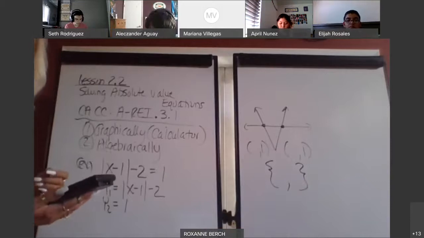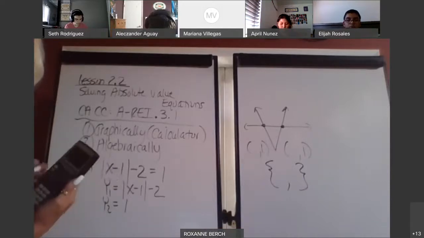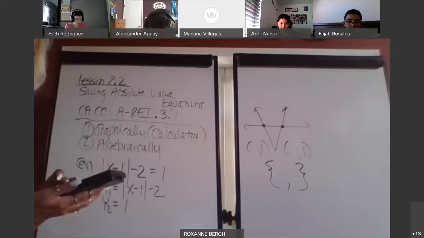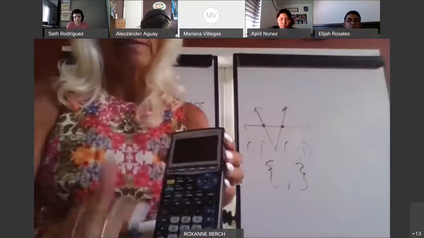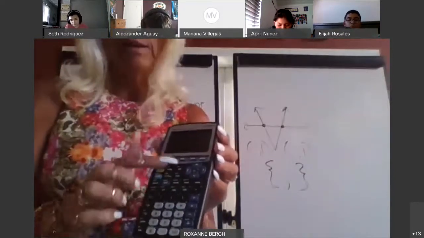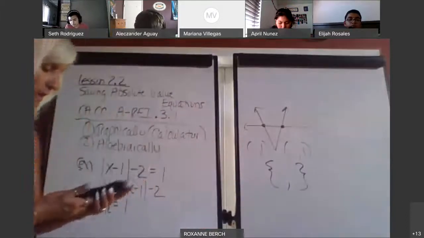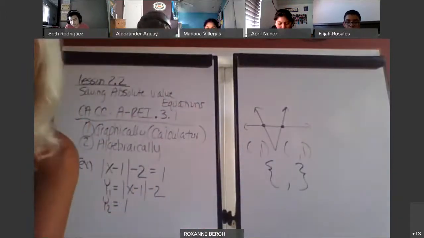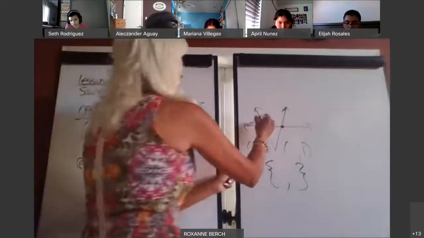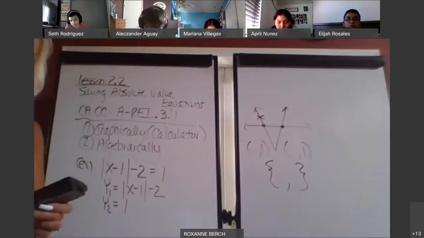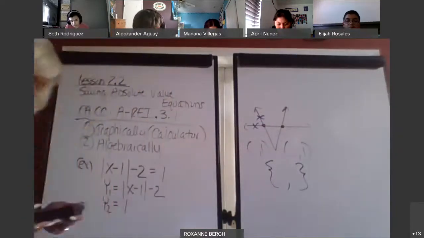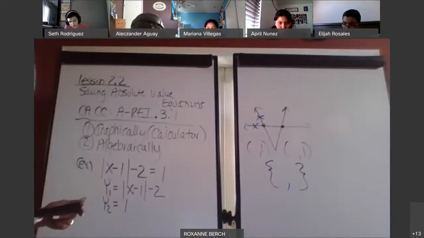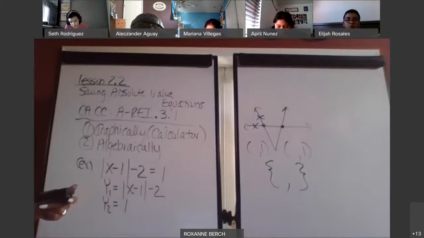Okay, let's go on. So you go to second trace and you pick the intersect feature number 5. Second trace is right here. Move the spider over here somewhere, so use the arrow keys and move this. You do that, hit enter, and the spider's going to jump. It's going to say second curve, hit enter. And then it says, do you want me to?